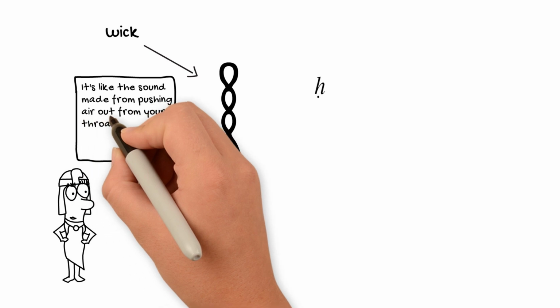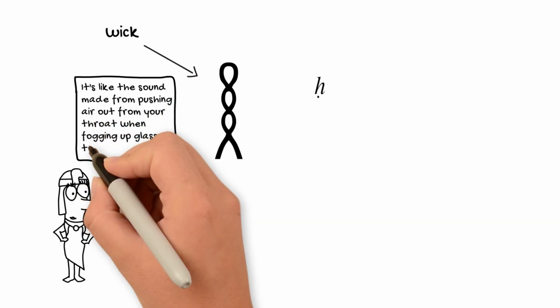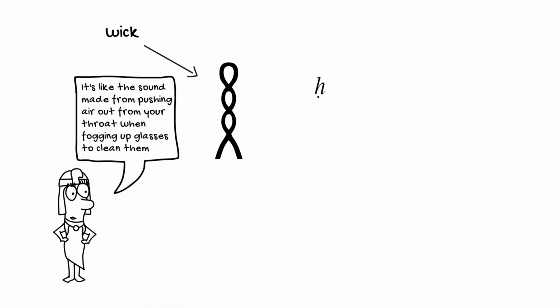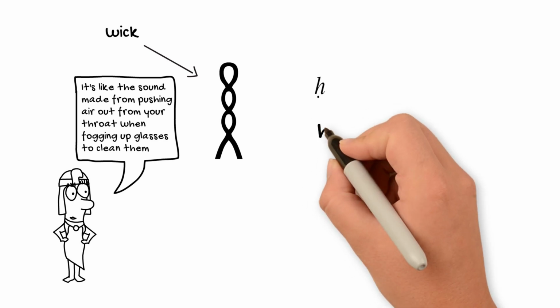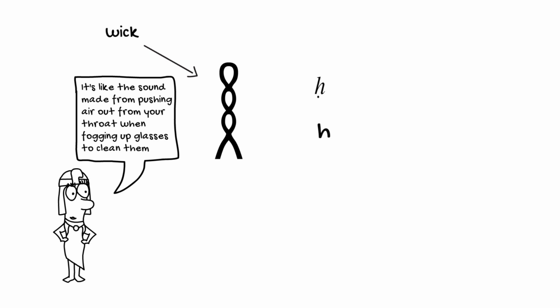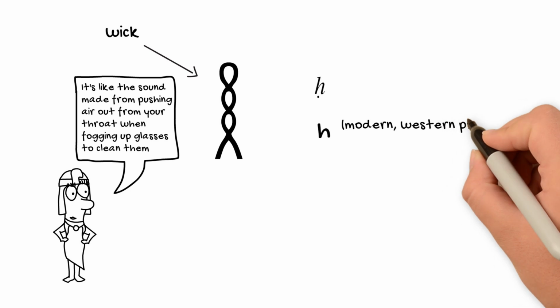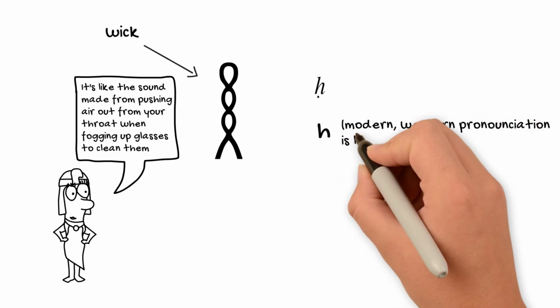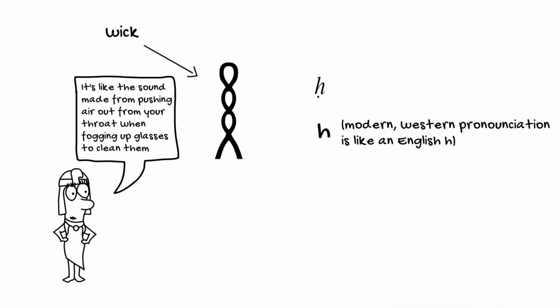So it's something along the lines of... so not really like a ha kind of sound where you have that voice aspect in it. Now in modern times, at least among Western scholars, we do tend to just simplify this by pronouncing it like our regular old H sound. So you usually will hear most scholars do it that way.